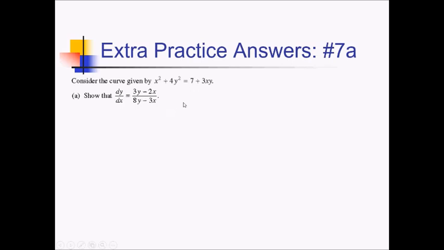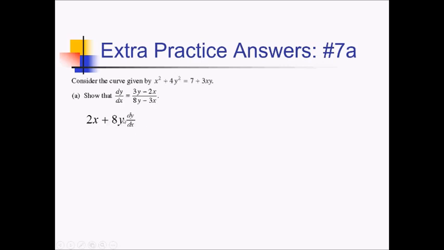So to do that, because it's difficult, actually impossible to isolate y, we are going to have to use implicit differentiation. So we're going to just take derivatives, and whenever we take the derivative of something with a y, we're going to use the chain rule and treat y as an inner function of x. We're going to multiply that by a tail of y prime, or dy over dx. So the derivative then of x squared is going to be 2x. And then for 4y squared, that's going to be 8y times dy over dx.